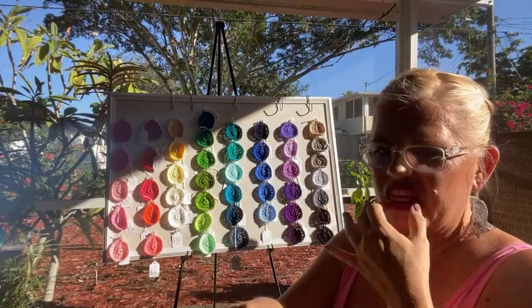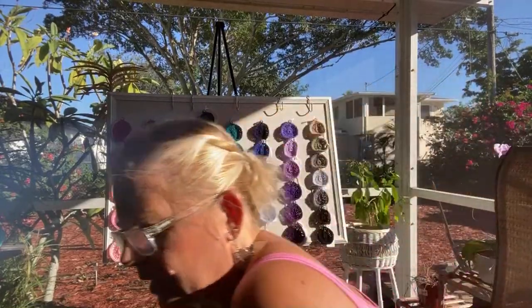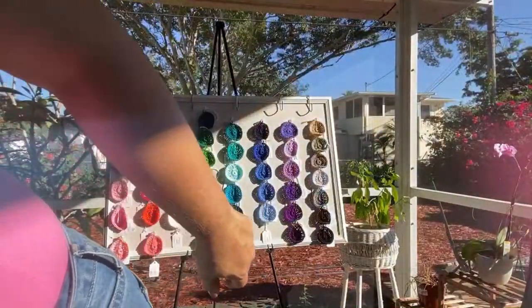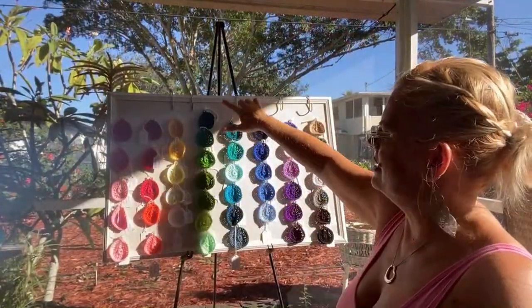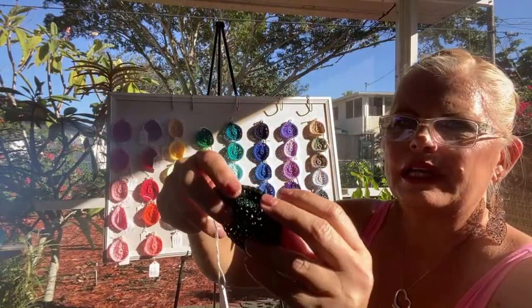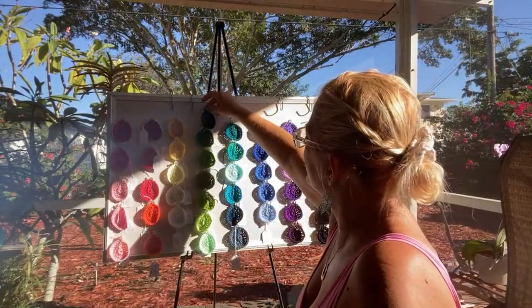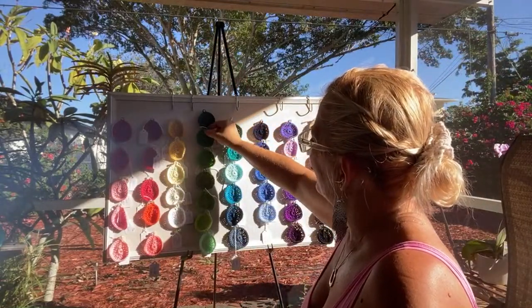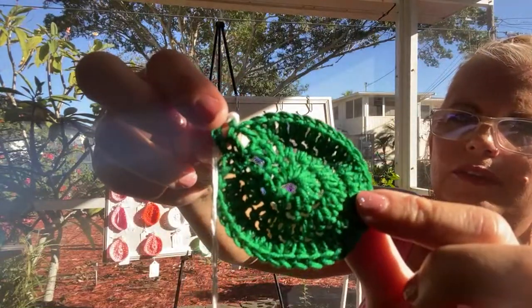Both beautiful. The Luxe Shelly pullover that I showed you this morning, that one is done in Pearls of Wisdom. So this one is done in the creamy off-white color. That one's not white. Okay, so then the next column here is our green column, and it starts at the top here with a beautiful dark green called Enchanted Forest. So pretty. And then we have a beautiful emerald green called Four Leaf Clover.